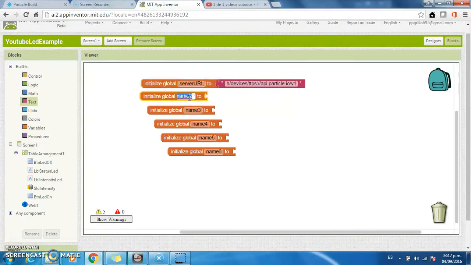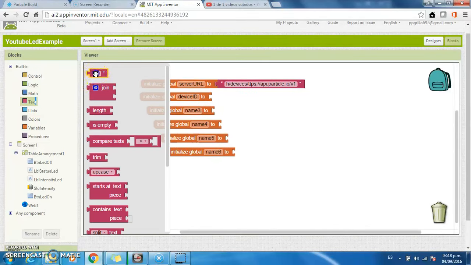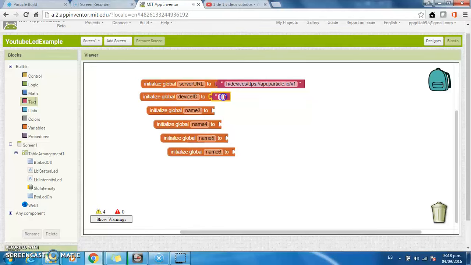The second global variable that we are going to have is the device ID. This device ID is unique to each Photon Spark. So for this one, you have to go to your account on the particle.io web page and see what the device ID is that you need to put in here. I'm just going to put device ID, but remember to change it when you are going to use it.